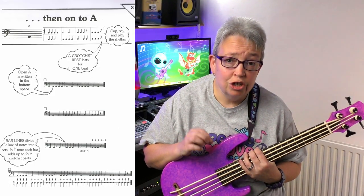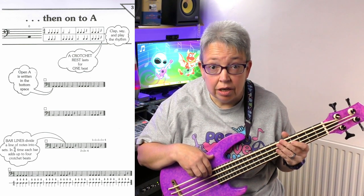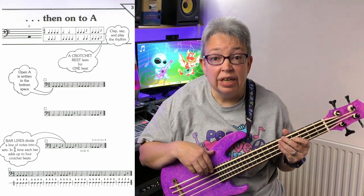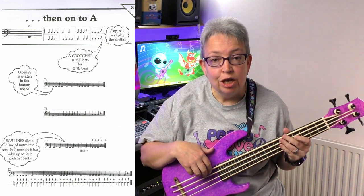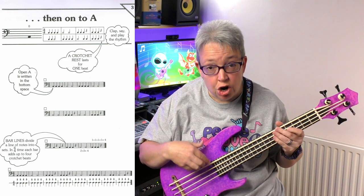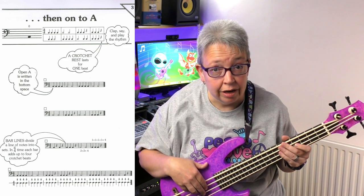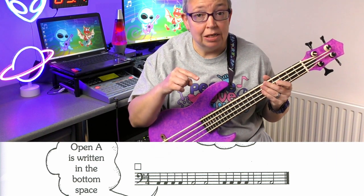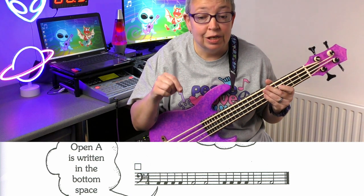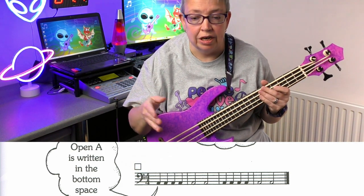Right, on to A. Great Danes are enormous. So there's our A string, or evil ants dig graves, okay? It's the next string lower, or towards your chin, from your D string. Now if we look at our stave again, there's our bass clef sign and our time signature, 4-4, telling us to count to 4 each time.